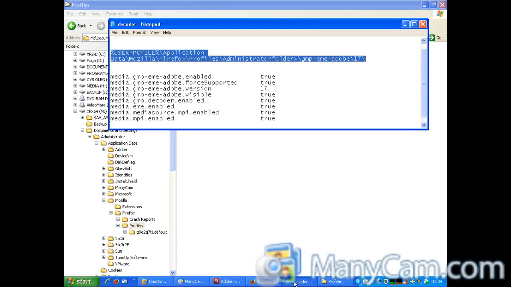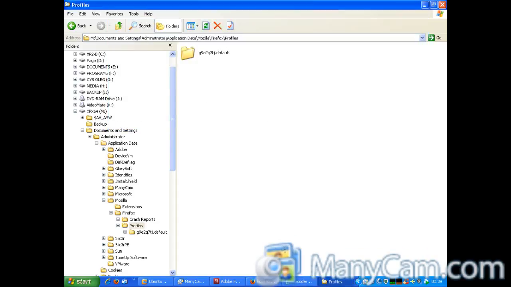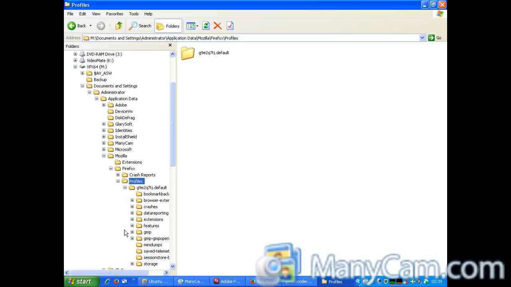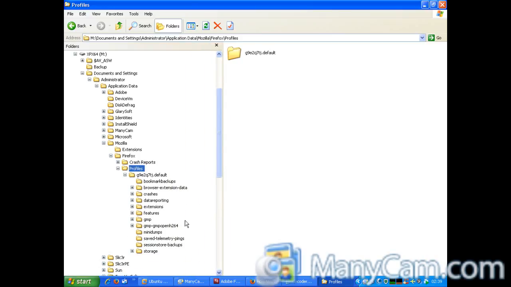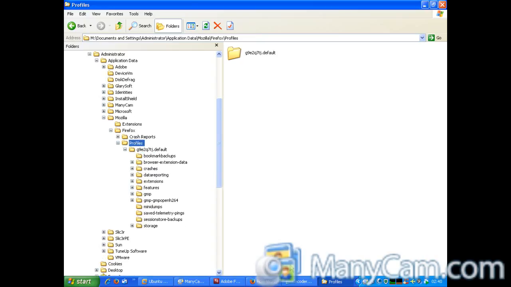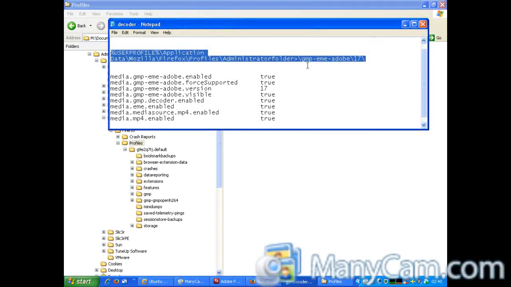Administrator. Firefox profiles. Hang on. Mozilla Firefox profiles. Administrator folder. It must be in here. What the hell? Where is it?